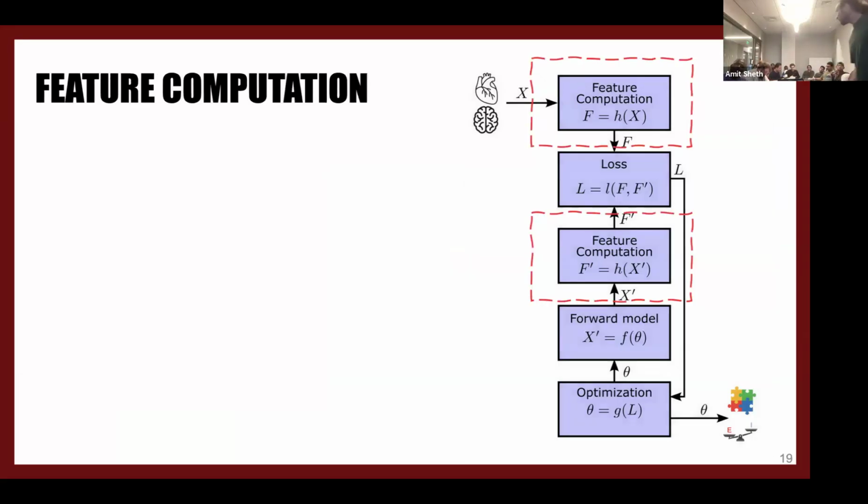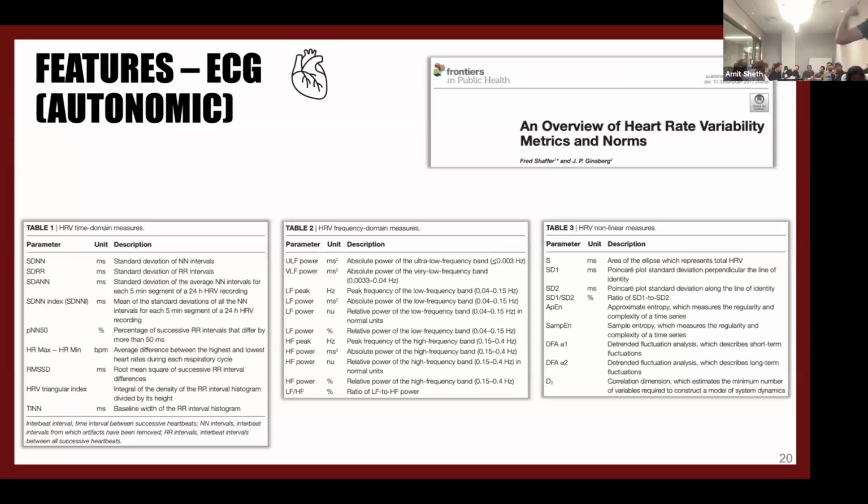So I expand it with two blocks. So I get my variable x. Now I compute some set of features f. I do the same thing when I have my simulation. I compute f prime, which is the same set of features. Instead of doing my loss between signals, I do just a loss between different sets of features. And that quite often works better because the features are engineered in a way that gives a less rugged profile, where you have kind of like, as I said, a crack in the floor in the profile of your loss.